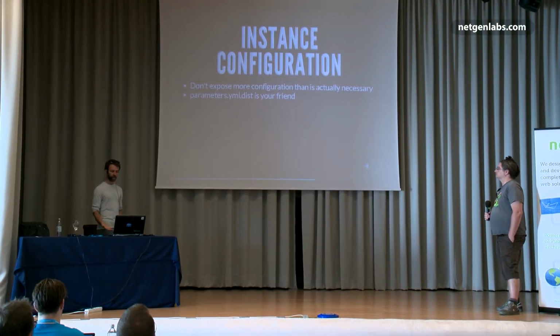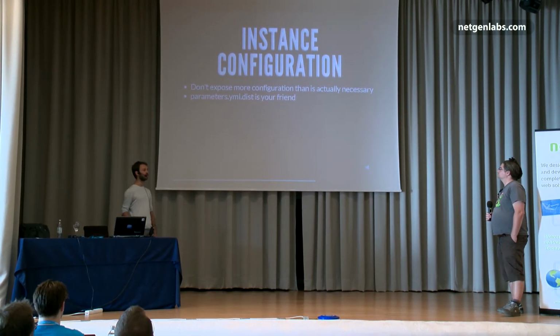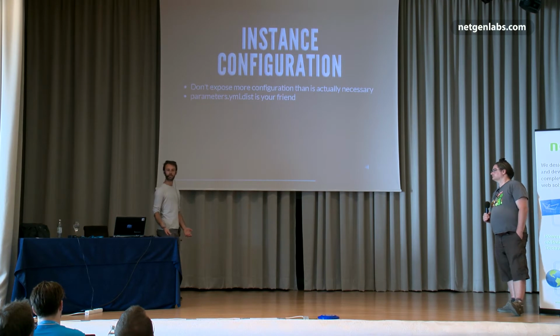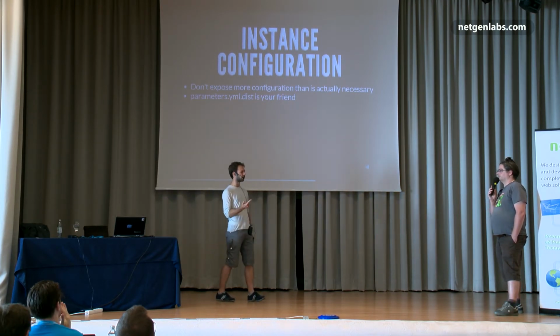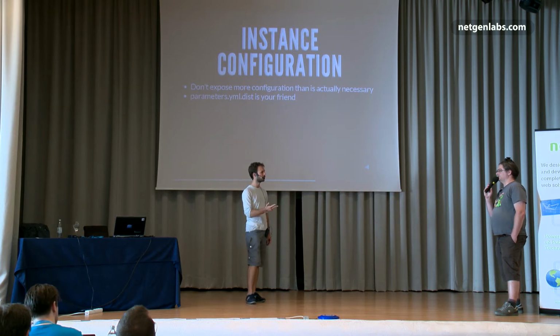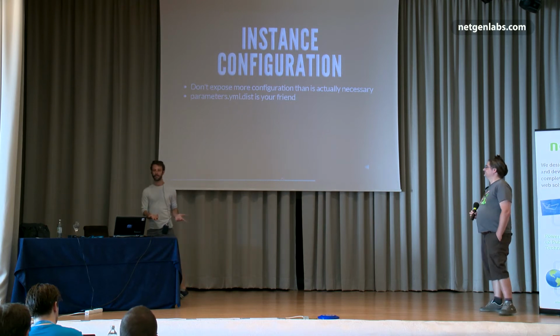But one thing we don't even do enough is use this parameters.yaml.dist file. We have a default one in this publish config. It contains like 3 lines, default locale, page layout. Yeah, and even the page layout is outdated actually. But you should use that.